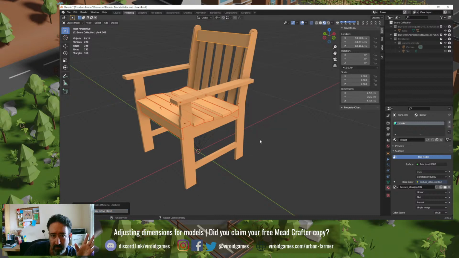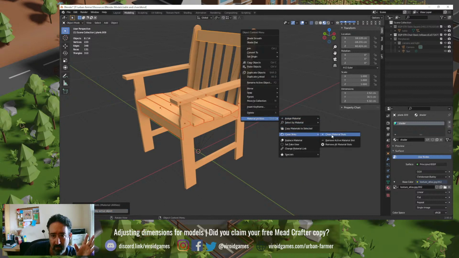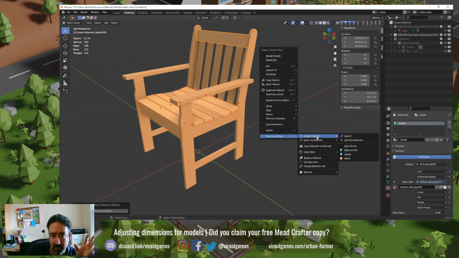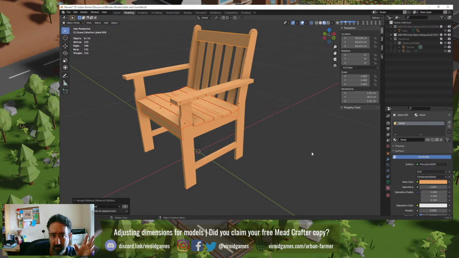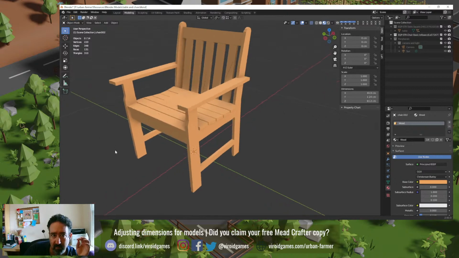Not just the active object, everything. Clean. Then assign wood. I don't want to hear a word of shader. It's all wood, right? It looks wood everywhere.